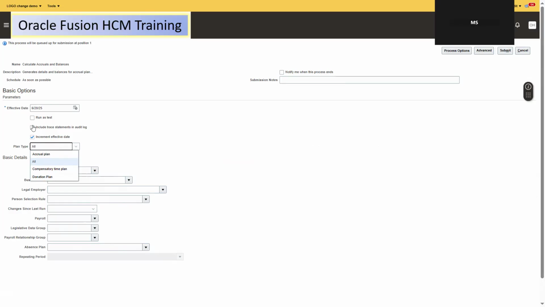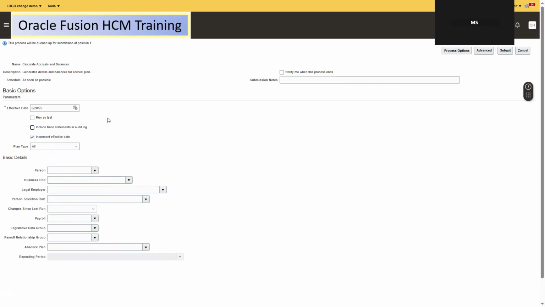So here we have one more thing. If you have to debug your accrual formula, like if there is a custom pass formula that you have attached, and accrual has some complicated logic and you have created a custom pass formula, but now there is some issue and you have to debug that, what do we do? You can include this trace statement in the audit log so that everything in detail would come and sit under a log file. Even if it is not selected, based on the debug statement, what usually happens when I run this calculate accrual process, that data would be available.